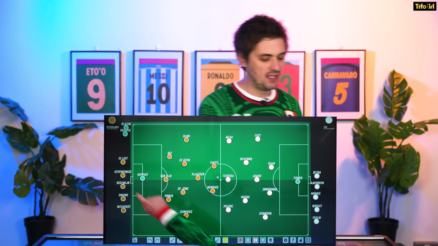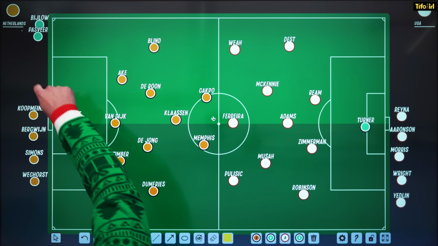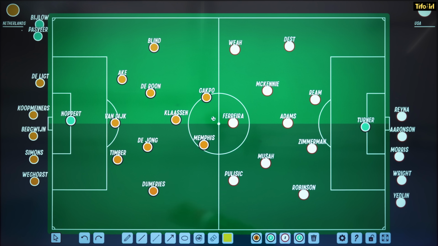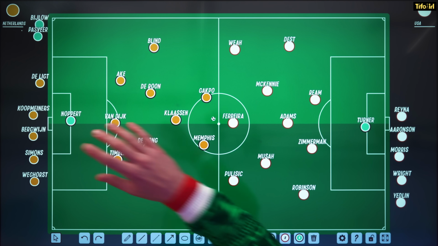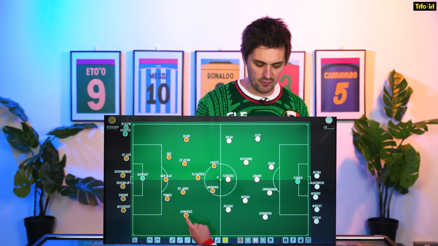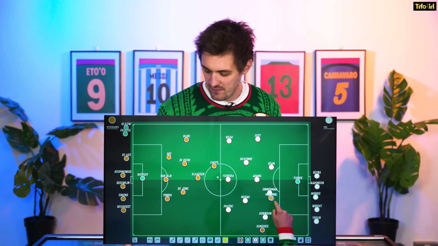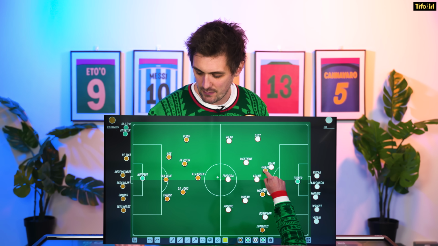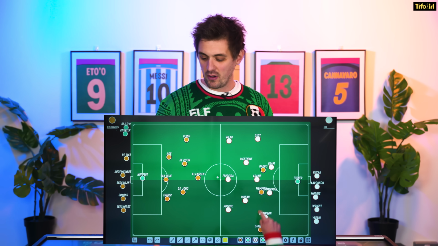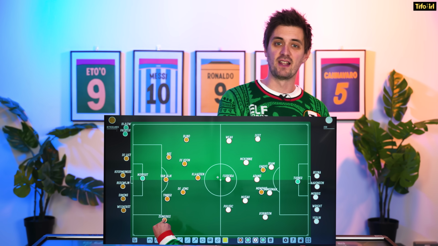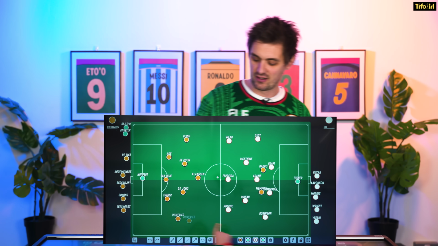Now, Matthijs de Ligt is a very good defender, very lovely centre-back, but he hasn't been playing really. And the reason for that is because Timber can play as a right-back, same as how Nathan Ake can play as a left-back. So the shape changes. Now, Dumfries looks like a wing-back, but actually, he's really a winger. So you have Memphis as a forward, you've got Gakpo as another forward. Dumfries is one of the forward line. He's also one of the defensive line. So he does both things, either a right-back or a right-winger.